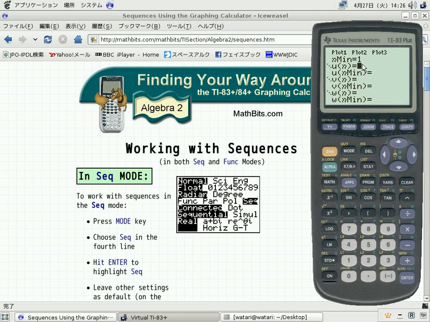So we'll go 3 plus, and now we have to put u, because we've got a u here. So we go second u to the n minus 1, or u sub n minus 1 is what that means. Okay, so that is it, and then we have to just put in our first term. They gave us a sub 1 to be 2, so we're going to put that in here at that point.